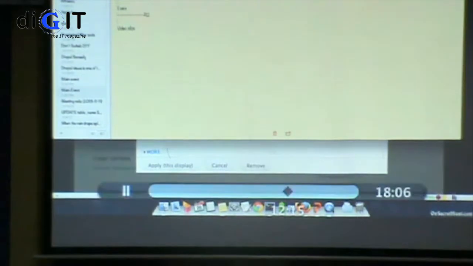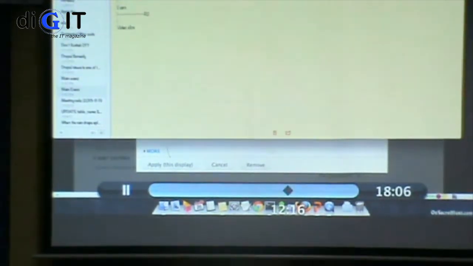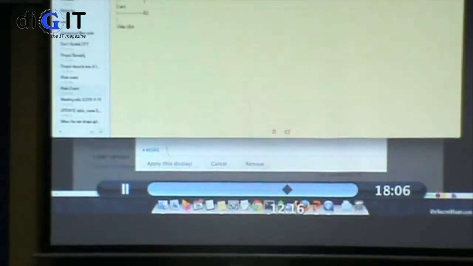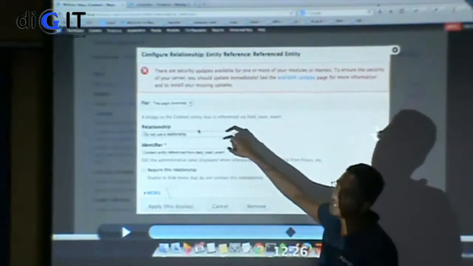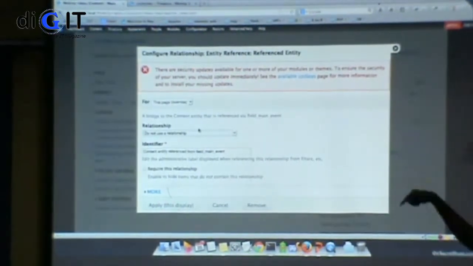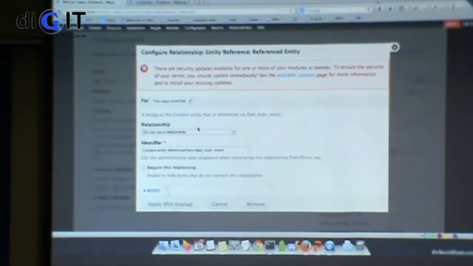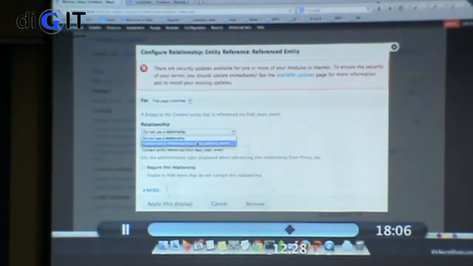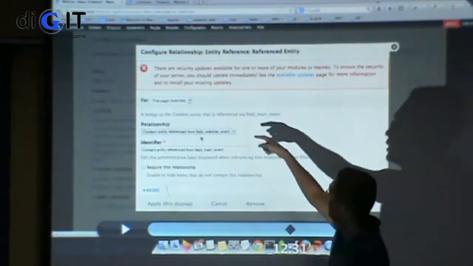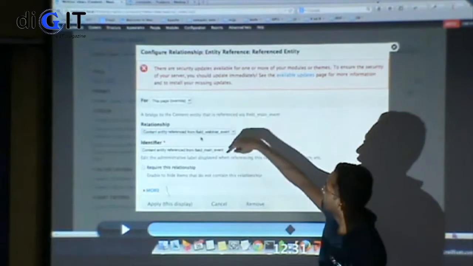So you have to do that. So when you are adding the relationship, you have to make sure the relationship you have added before is on top, so that now we have built the bridge between the two relationships, right? So see, the webinar event is the sub-event and main event.